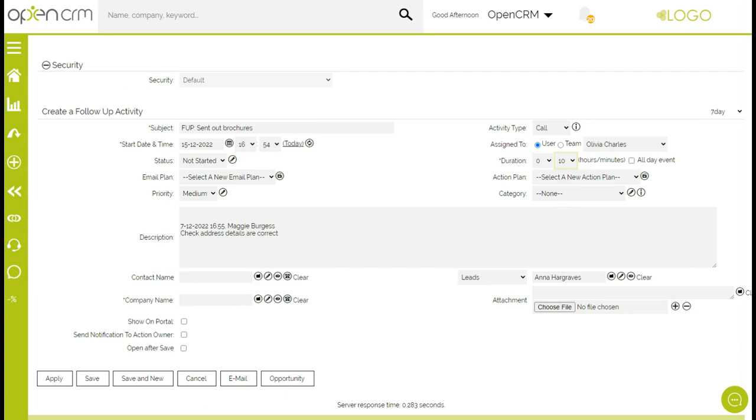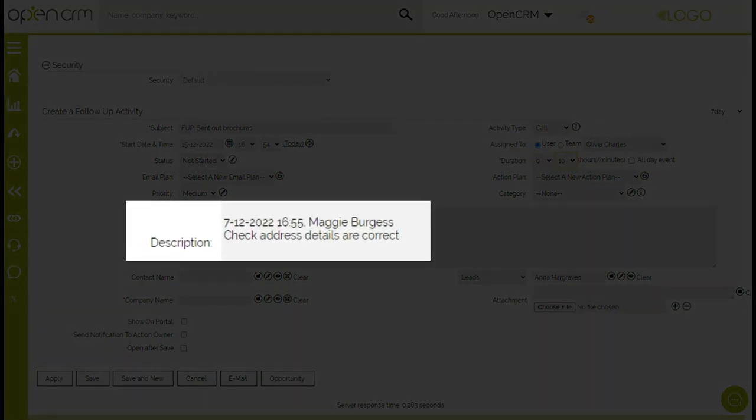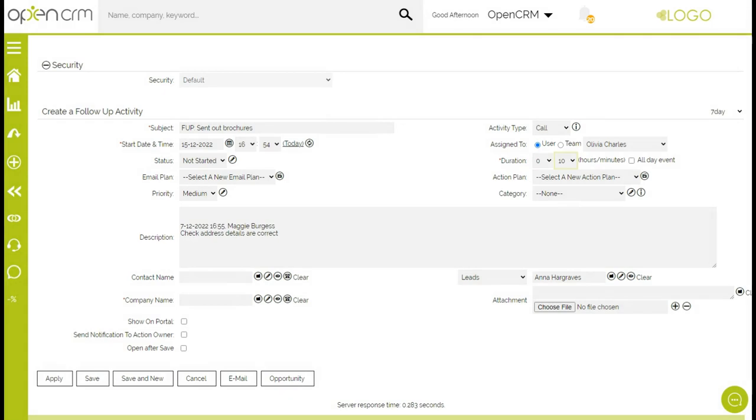This follow-up section is useful in a number of ways. It has automatically linked the lead to the activity. It's prefixed the subject with FUP so that I know that we're dealing with a follow-up. Also really useful, it adds the detail of the previous activity into the description with a date and timestamp, so you know exactly why this new activity is relevant when it pops up on your radar.